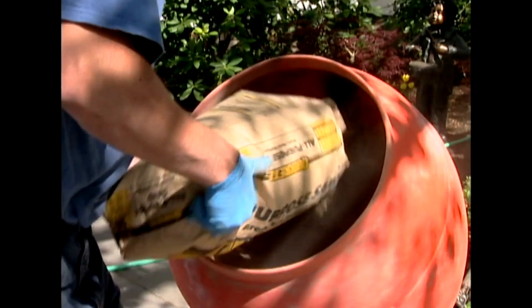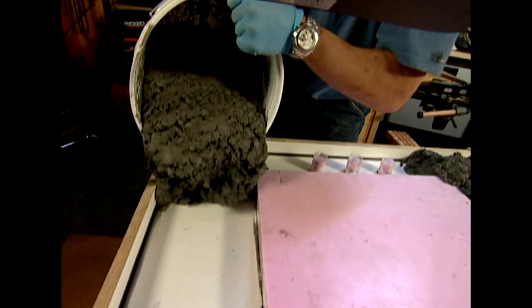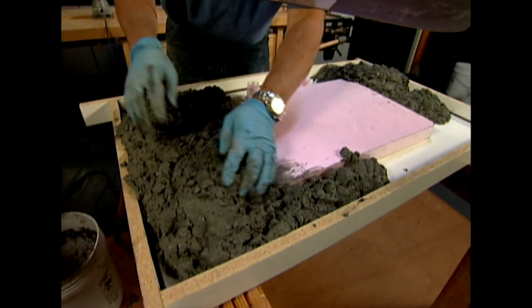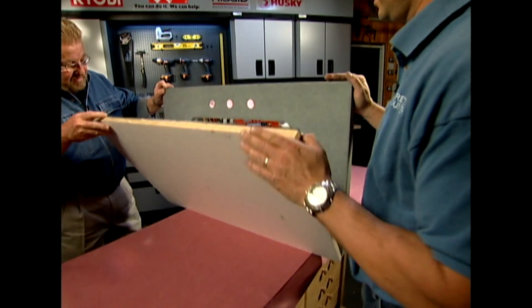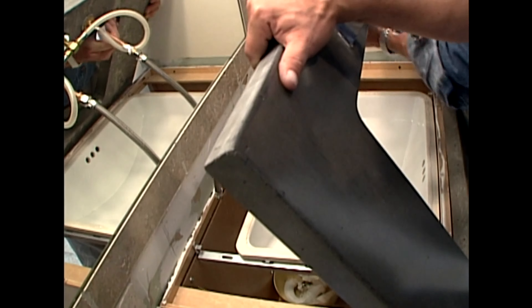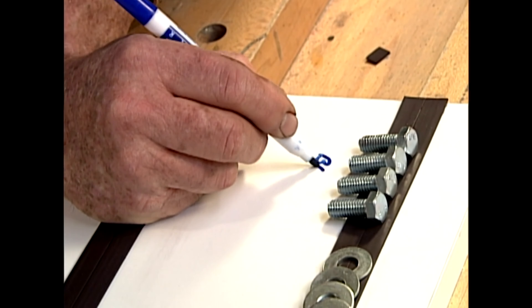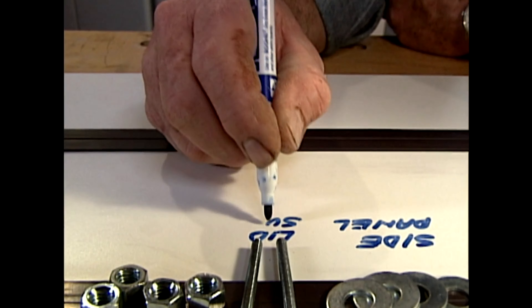Hi, I'm Ron Hazelton. Welcome to the show. When it comes to countertops, there's laminate and tile and granite and quartz and solid surface material — and now concrete. Not only is concrete durable, but it can be crafted in hundreds of different colors and surface treatments. Until recently I would have questioned whether this was really a do-it-yourself project — that was until I met Jeff Kirlik. Jeff casts his countertops in molds you can easily make yourself, and the results — stay tuned, I think you'll be pleasantly surprised.